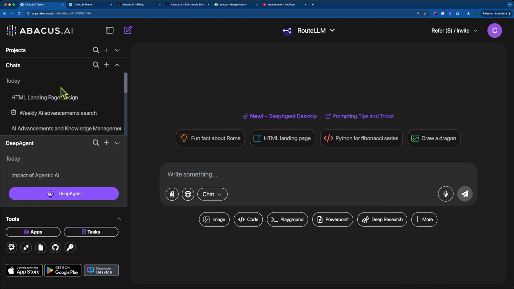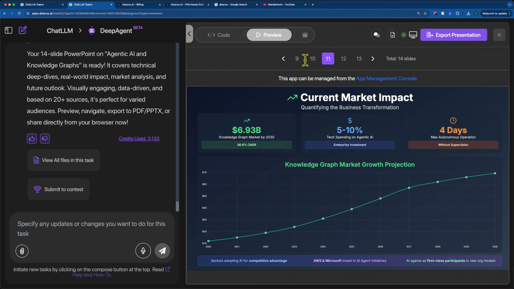If you're getting into coding, you might want to consider upgrading to the next level because that gives you more access to the deep agent. Coding is what's going to blow through your credits. Like if you remember, coding this PowerPoint presentation used up 3,000 credits. So I only have so much that I can do per month with that.